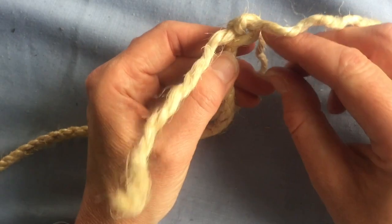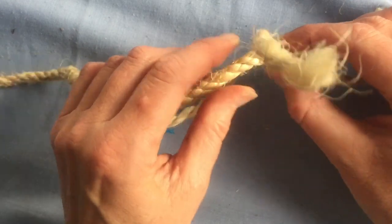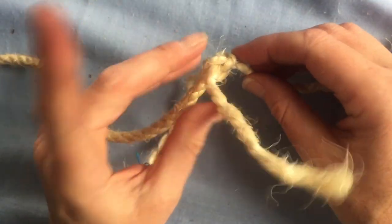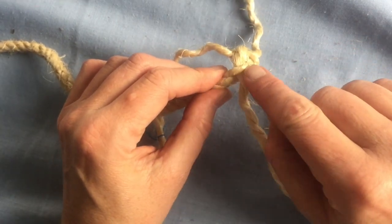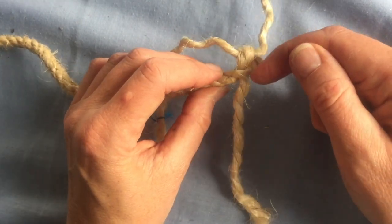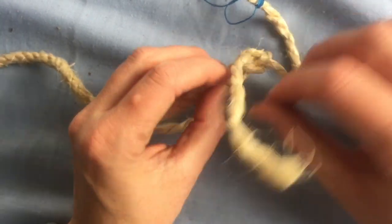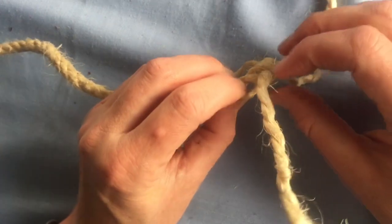Now what I have to do is to look at the strands that are loose and the rope that's good. Okay, so let's take our first strand, strand number 1 here. If we look closely at where strand number 1 is, it's coming through this strand here. It's got a strand next door to it, so it's come under this strand. It's got a strand next door, and it's basically going to go over that strand next door and then go under the strand after it. So we're essentially going to weave the strands.